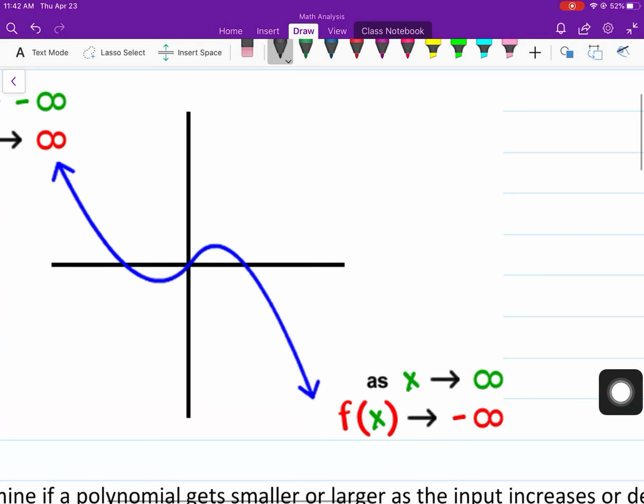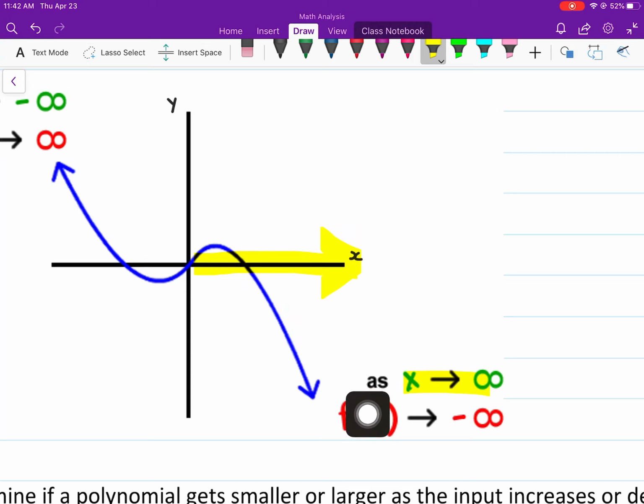So as x goes to infinity, if you remember, this is our x-axis. This right here is our y-axis, or f of x in other words. So as x goes to infinity, that's talking about right here, let me highlight, x going to infinity is talking about going this way. So as our x is going way out to the right, what is the blue graph doing? Is it going up or is it going down? Or is it tending to something?